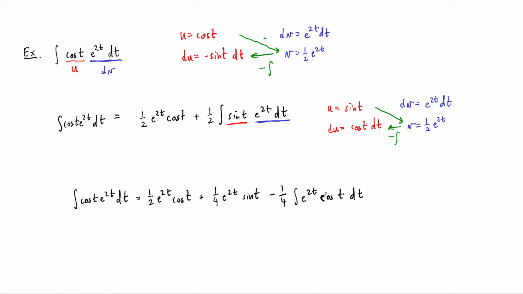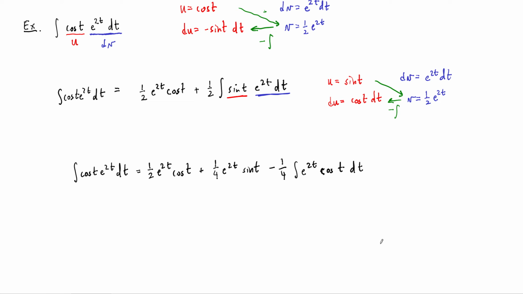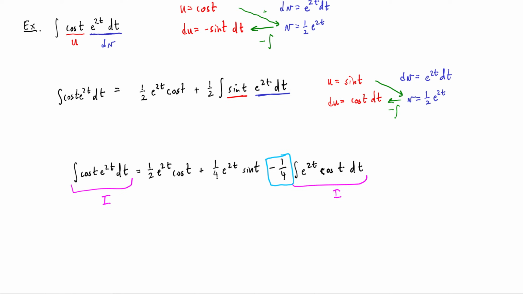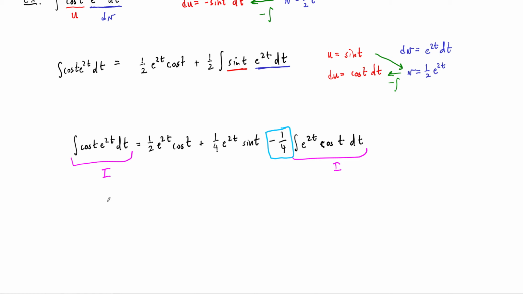And at this point, you're probably feeling like we are stuck in a loop, and you're not wrong. This feels like a loop because we've done integration by parts twice, and we've basically undone everything that we tried to do. But we didn't exactly, because over here we have negative 1/4 copies of what we started with. If you call this I for integral, then this over here is another copy of I. Just by treating that like a variable, you can think: I've got one I over here, I've got negative quarter I's over here, I can add this over, and on the right-hand side, I now have 5/4 of my integral I.